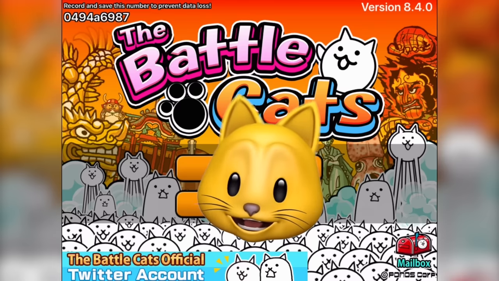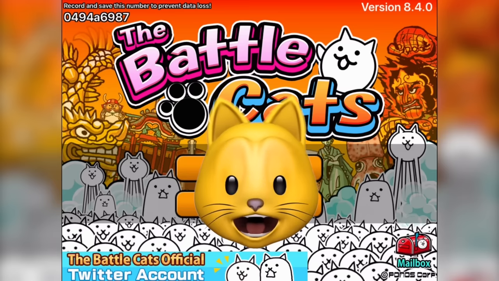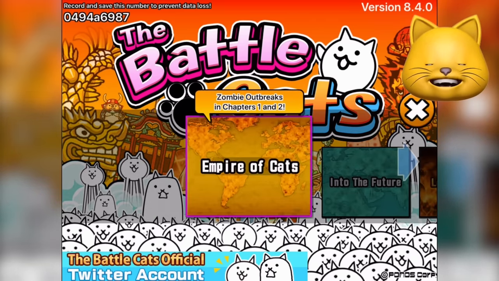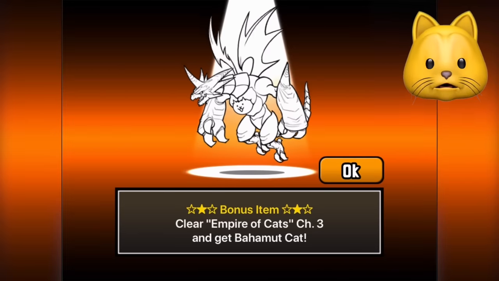Guys, in the last one, if you didn't catch it, we got Dr. Macaco. Again, 4 years ago, so there's been a lot of changes, and we're gonna jump right back into it. I'm pretty sure I remember how to play, and I noticed here, chapter 3, if you beat it, you get the Bahamut Cat.